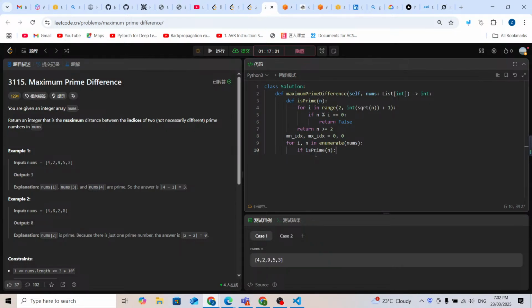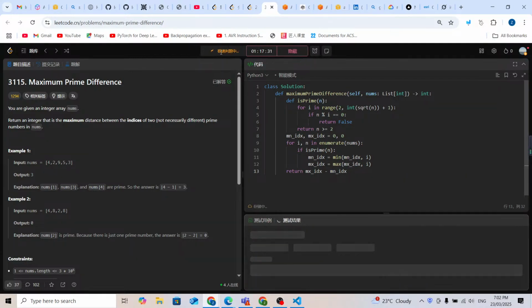If it is prime, we update the minimum index to be the minimum of the minimum index and this index i, and at the same time, we update the maximum index to be the maximum of the maximum index and i. And finally, we just need to return the max index minus the minimum index.